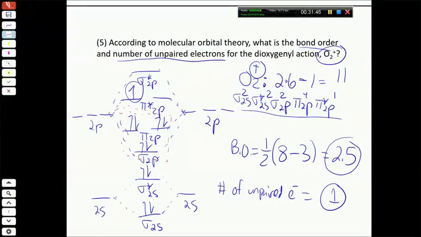So it's not easy to predict what order the orbitals come in, but you would still just write these orbitals out in whatever order is appropriate and then fill them with the correct number of electrons, which for that one would also be 11. For NO, you get a very similar diagram to this, although I don't remember off the top of my head which of these orbital levels comes first, but they're both filled anyway, so it doesn't really matter for things like bond order. Heterodiatomics work the same way, you just have to know what order they come in, which will tell you if it's important. Any other questions?